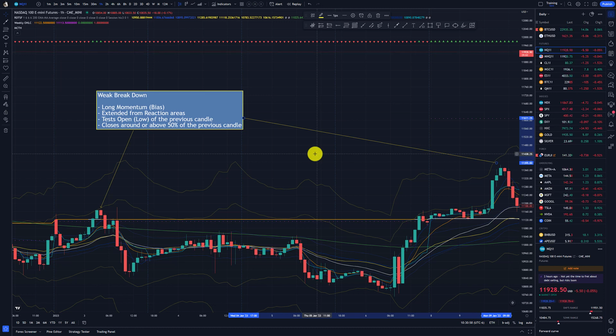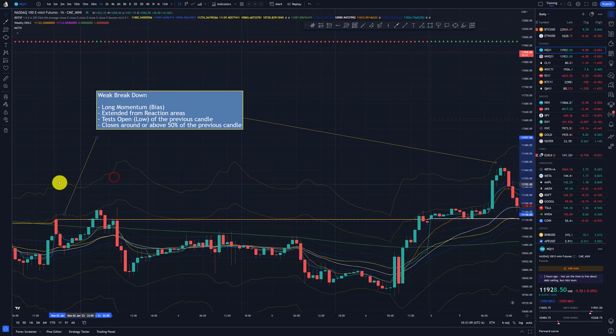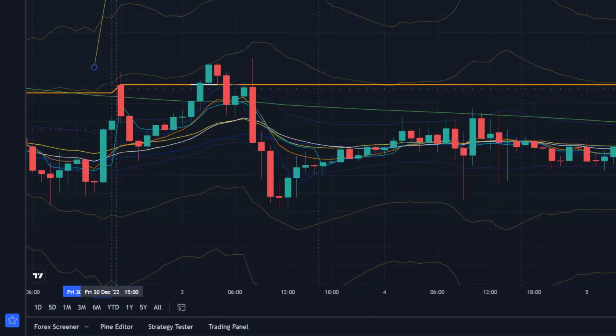Now, the weak breakdown, I've identified 2 areas. This is something that you see commonly as a pattern. And typically, it's long momentum. So you'll see something like this. Let's go on the first one that I've identified here. What you typically see in this pattern is that there is a successive move of green candles. I would consider this red candle green, even though it's red, just because of how it closed, kind of in between this, and in a momentum and a bias long momentum environment.